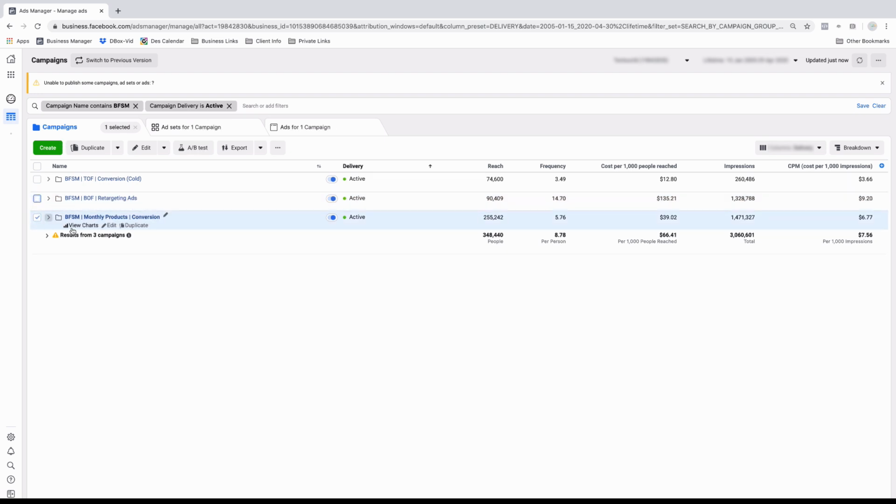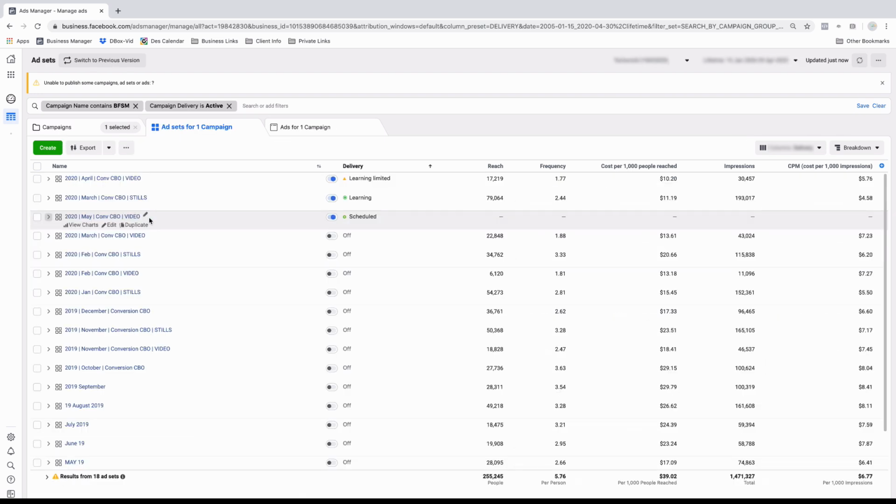I want to show you something else in ad sets, and I'm going to take you through to our monthly product conversions. Now, when you come in here, you can see every month I have all my ads that would be going up on my page. So these aren't ads, these are actually the posts that are going up on the page that I have as conversion ads, as well as posts going on my page.